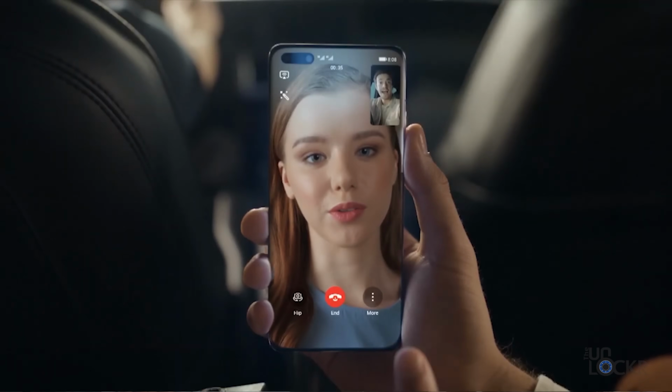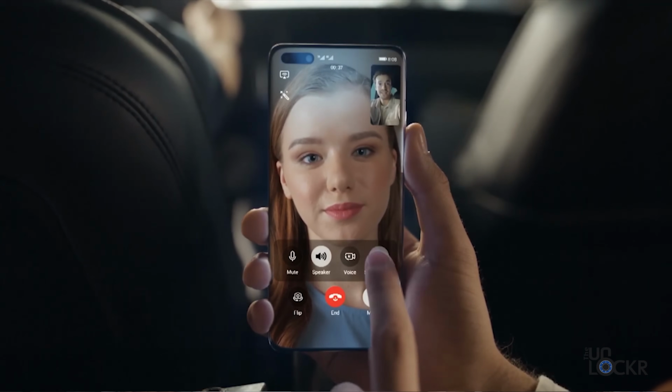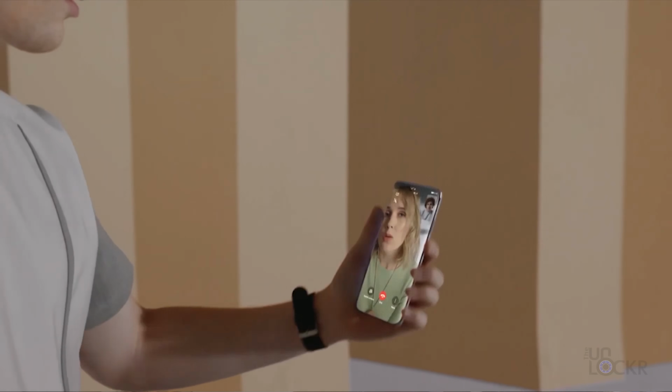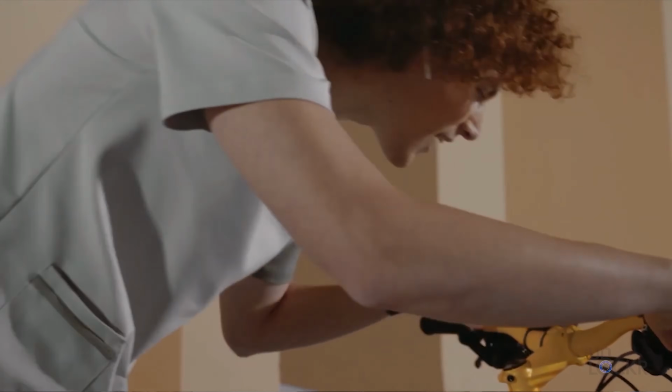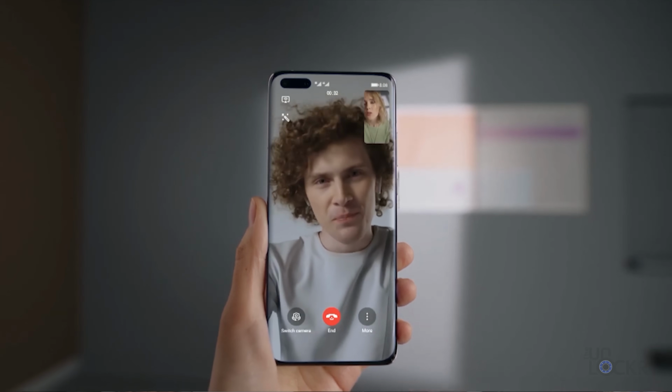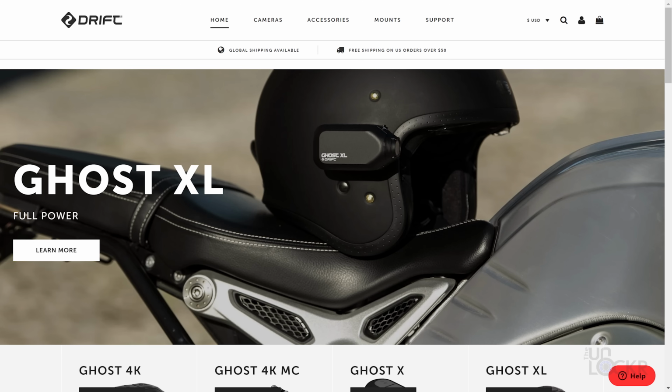Something that is clever about it though, compared to FaceTime, is that it allows for screen sharing, as well as it can be accessed by third-party accessories. So, for example, you can start a video on the phone with MeTime, but then switch what the person sees from your front-facing camera, for example, to, say, the Drift Ghost action camera that's mounted to your helmet, which is one of the first partners to add this functionality, by the way.